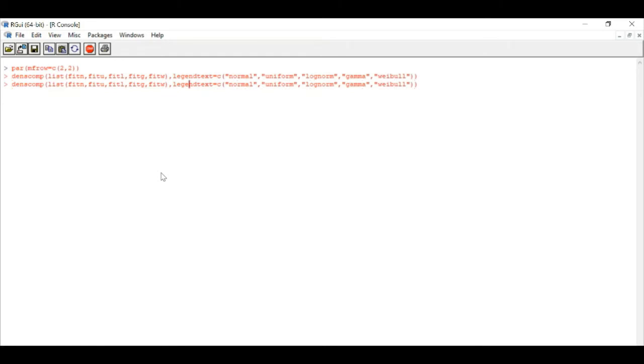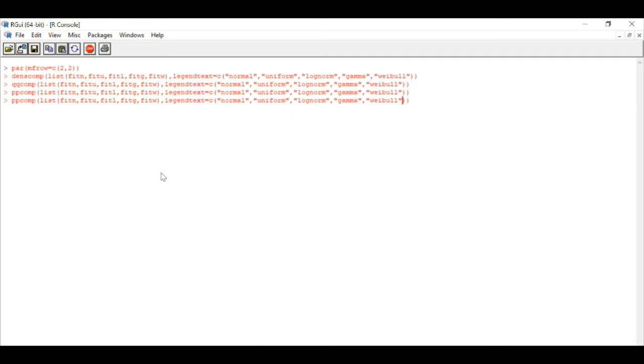After the density plot, now we'll create the next plots that we have already mentioned. So here we are creating the QQ plot. Another one will be for CDF, and the last one will be the PP plot. CDF means cumulative distribution function. So basically you have to look very carefully at the density along with that CDF.